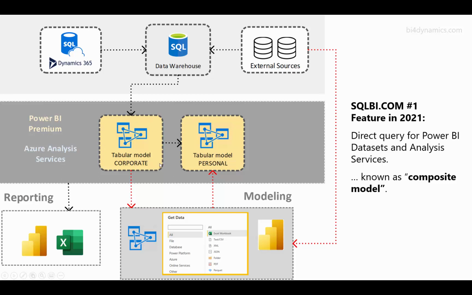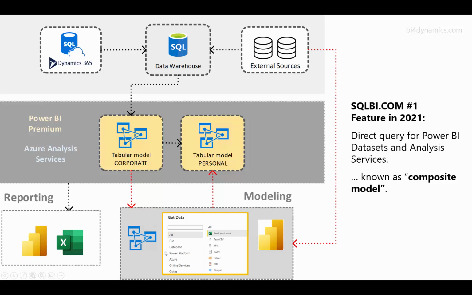So the data that we have seen are hosted in a tabular model, a corporate model. This one hosts 135 dimensional and 45 transactional tables. What a composite model means is that we are combining two things, the corporate model and the personal data. How does it happen? We open a Power BI desktop and we connect to the corporate model in a direct query, not in the live but in the direct query mode, and it makes available all tables from a corporate model in our Power BI desktop file or Power BI desktop model.